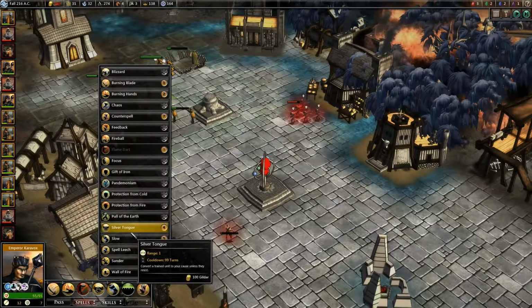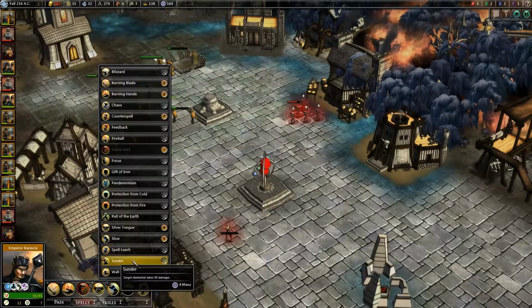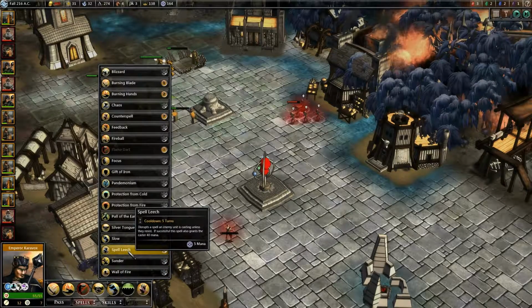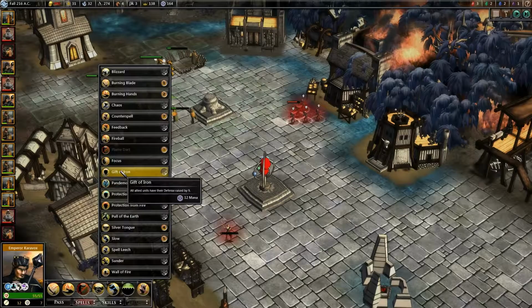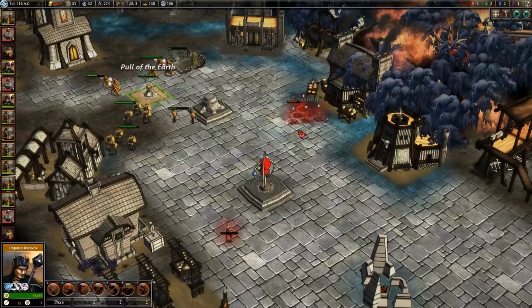Running a little bit short of things. Silver Tongue. Well, we probably don't have enough gold or Gildar to use that one just at the moment. Pull of the Earth only uses 8 mana. Keeps these guys out of the thing. Sunder. We don't really have elementals. Wall of Fire. No, we don't really need to worry about that. It's only good if you've got a caster. A spell leech, give you some mana. Gift Divine, well, it's a bit late really to worry about raising defense. Pull of the Earth. Let's just make sure this one can't hurt anyone.